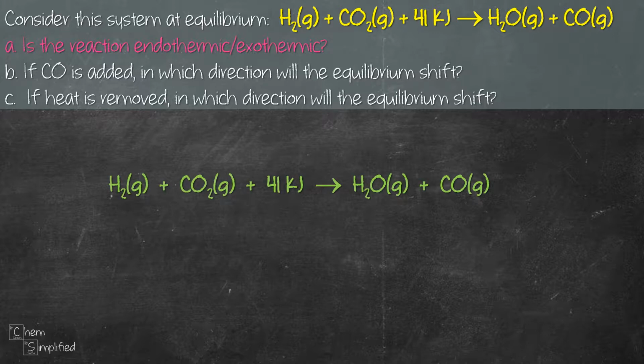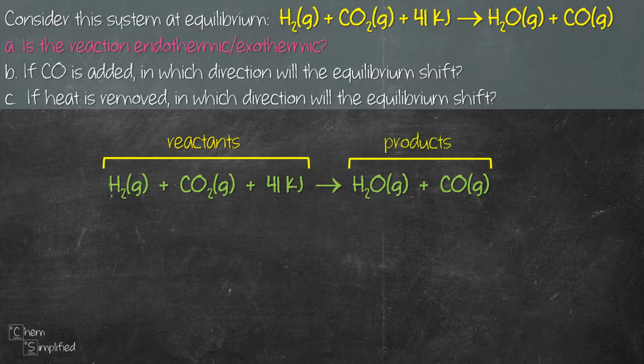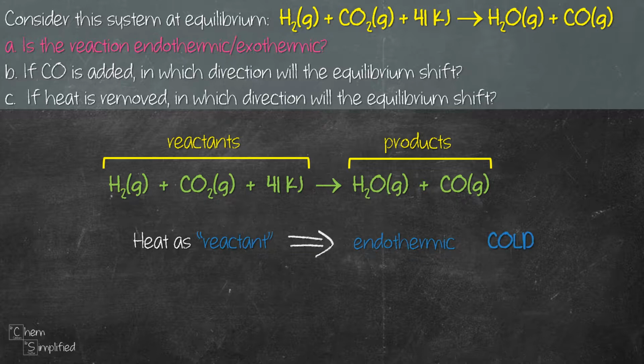So a quick recap, anything that is to the left of the reaction arrow, they are reactants. Whereas everything that we see after the arrow on the right hand side, they are the products. So if we have heat appearing in the reactant side, then the reaction is going to be endothermic, which means it will feel cold. And if we have heat appearing on the right hand side, which is in the product side, then the reaction is an exothermic reaction, which means it will feel hot. A simple way of thinking is, since heat is produced as part of a product, then naturally the reaction will feel hot. Hope that helps.